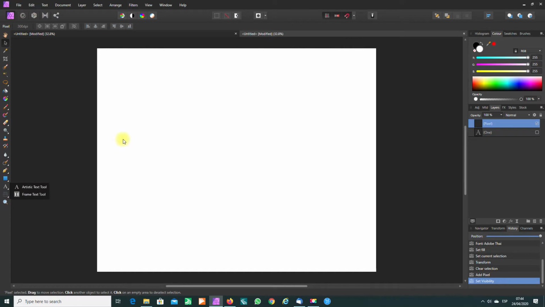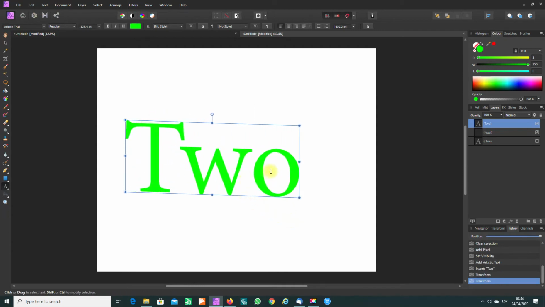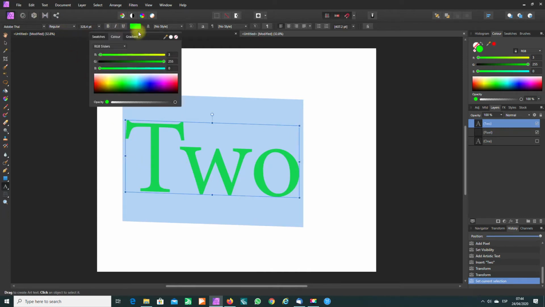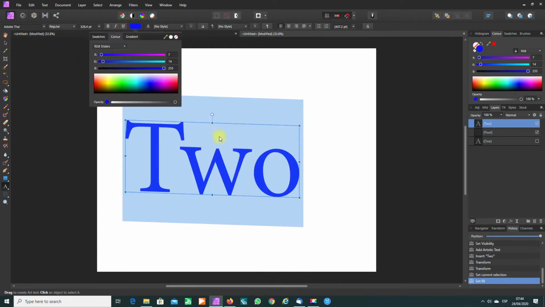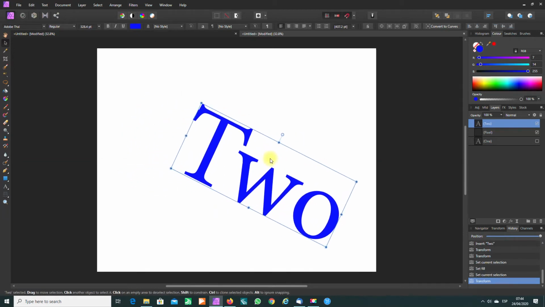So we'll select the artistic text tool again, we can make it any size we want, we can make it any color we want, and if we use the move tool we can put it where we want. So let's just show him over here.